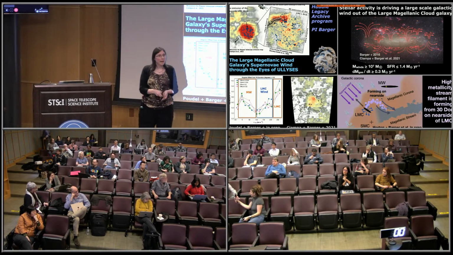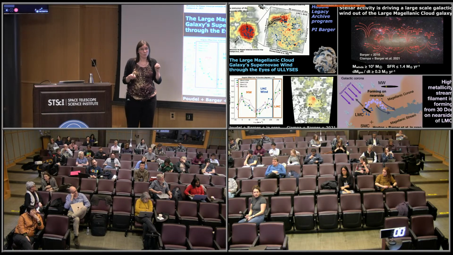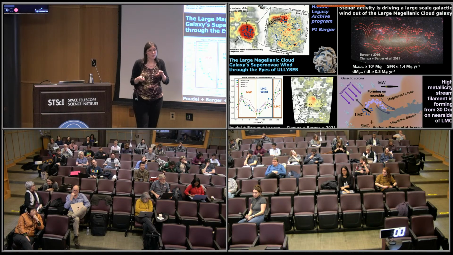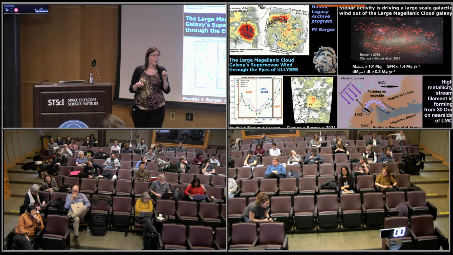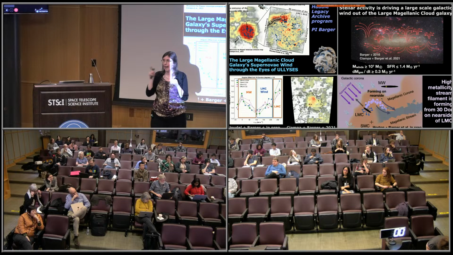Yeah. Okay, so that depends on a couple of things. One, it depends on if you include the fast-moving and the slow-moving component of the wind. And if you include both of those things, compared to the star formation rate, usually people calculate the mass loading factor, and it's an eta symbol.